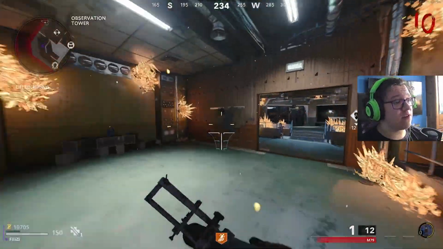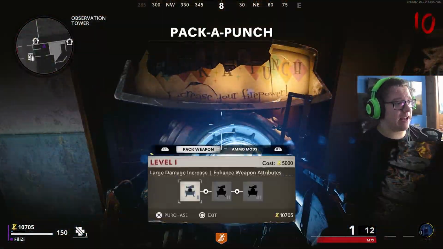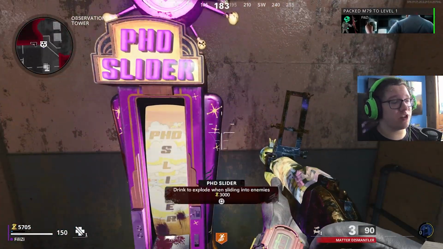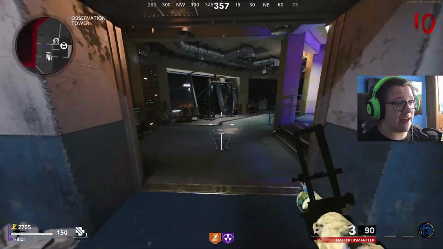Okay, so now we are getting into the Pack-a-Punch room. I'm gonna Pack-a-Punch this bad boy, and we have enough salvage to actually upgrade it, and also like twice, so we'll get it to blue rarity, and then we can also purchase on top of all of this another essential thing with this weapon, and that is PhD Slider, baby. Tier 3 I think, or tier 4, you need to have it.